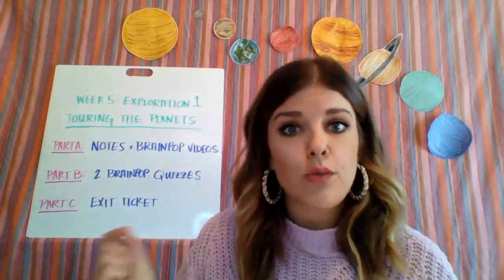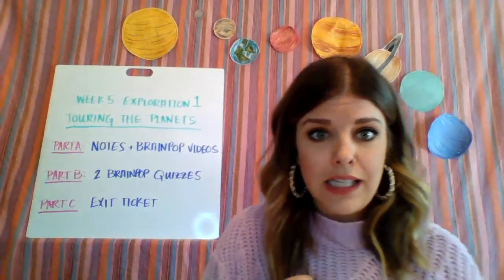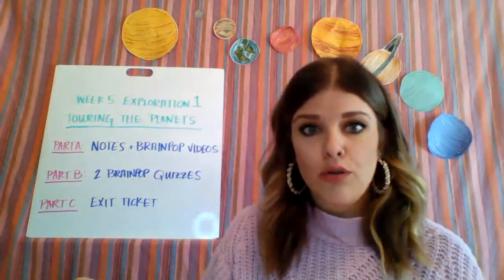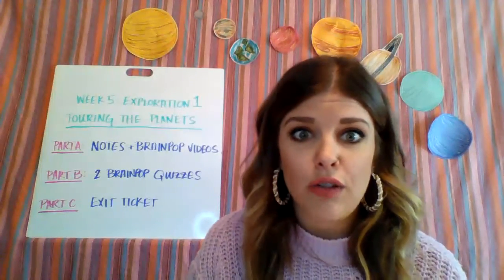An important thing to note is that when you're doing part A, there's also a BrainPop video linked in part A to watch a video on each of the planets. You can click on that link, or if you are in one of my classes, you can go on BrainPop and go to your dashboard. There's an assignment called Planet Videos, and all of the videos you need to watch are linked there. So you can read a slide of notes, then go do the BrainPop video. You need to watch the video for each planet that we assign. It'll give you more information about that planet. And if our goal is to understand the defining characteristics, it's important that we watch those videos, okay?